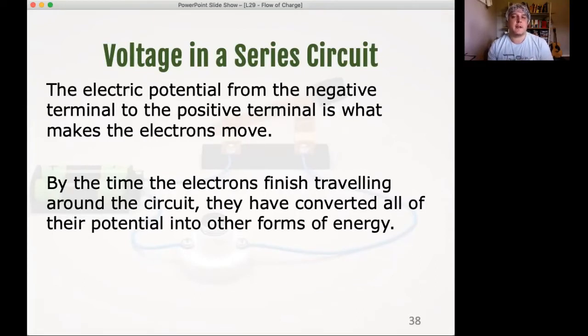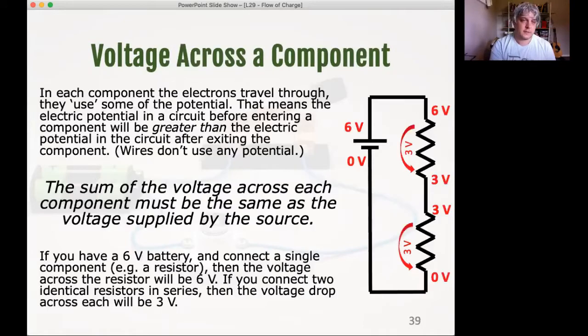But I'm not a big fan of that analogy, because hopefully by this point you understand exactly what's going on in the circuit. So we don't need analogies. Analogies are when you don't fully understand the subject matter. If you fully understand the idea of the electron having some energy because it's being pushed away by the negative terminal of the battery, then it's got that energy to use up, and it can't have any left when it gets to the positive terminal. And so it has to use that energy on each component. And it uses that energy to overcome the resistance of each component. The bigger the resistance, the more energy it will need to overcome it. And so the energy will go into those different components as the electron travels through the circuit.